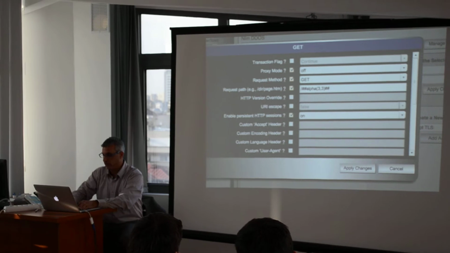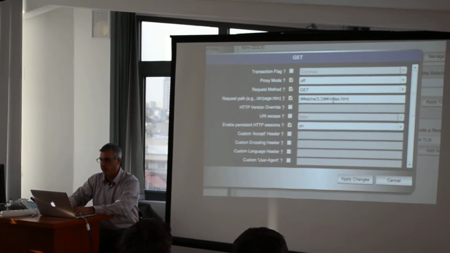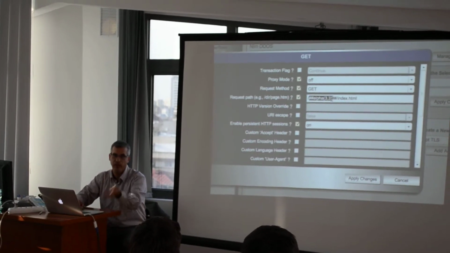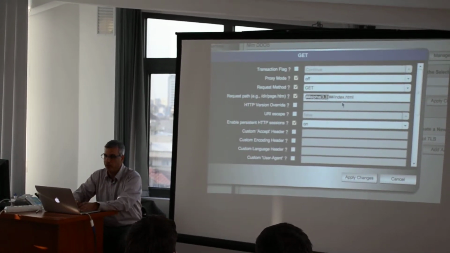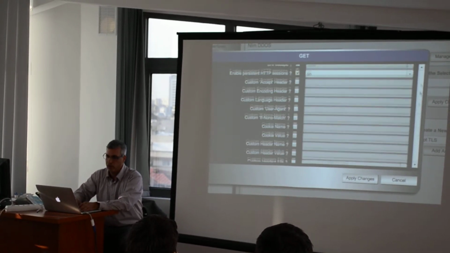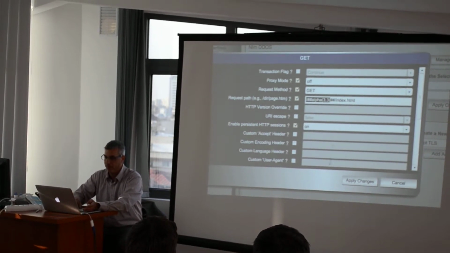Now a URI usually starts with a slash, and then index.html. So the file will always be the same, but the directory location will change every request, just because I want to make it a little bit more fun. The rest of the parameters right now are not important. The only thing I want to make sure is that it's a GET.